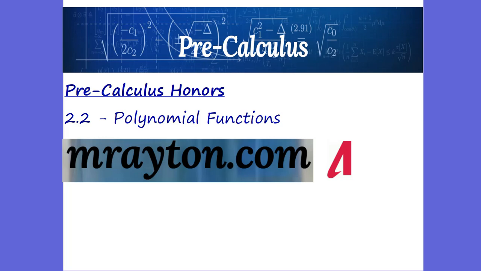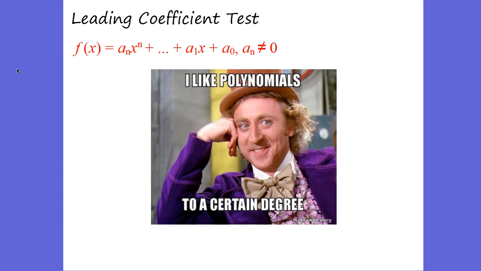We're going to be doing section 2.2 today, and that is polynomial functions of a higher degree. We've been taking a look at quadratic functions, which are polynomial functions of the second degree, x squared, but we're going to be taking a look at even higher degrees, x to the third power, x to the fourth power, x to the fifth power, and so on and so forth.